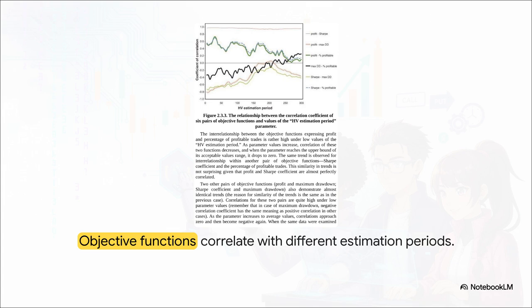It proves you absolutely cannot just optimize a system to make the most money in isolation. If you do that, you might accidentally optimize for a system that eventually blows up your entire account during a highly volatile month. You have to balance multiple, sometimes conflicting, mathematical criteria to ensure the system is genuinely stable.